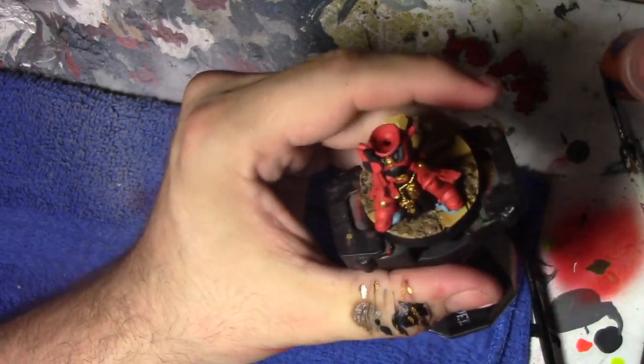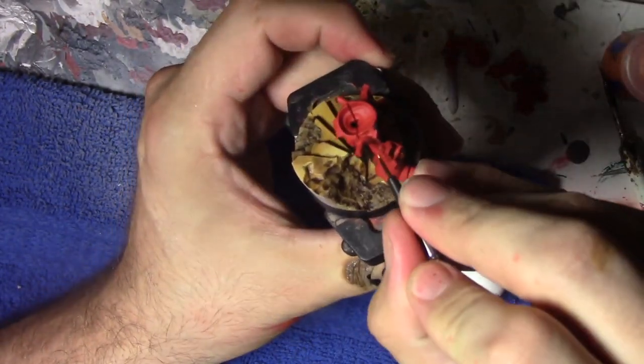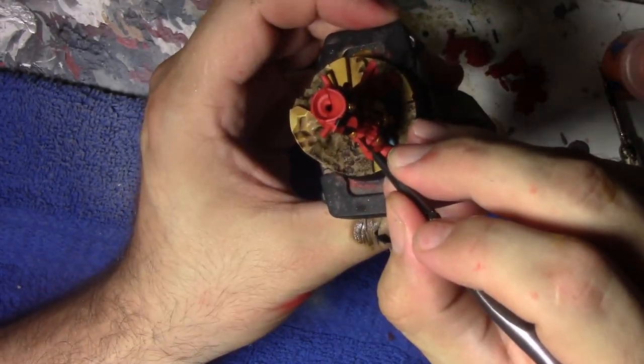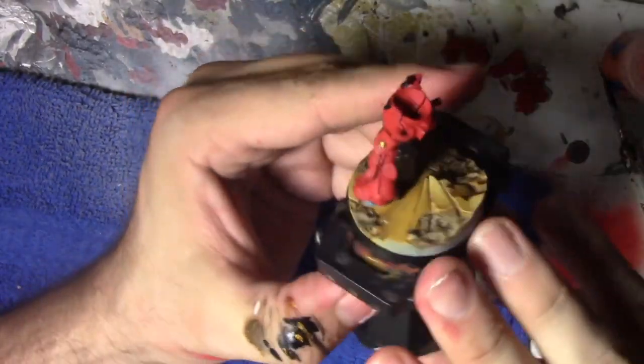Make sure I'm getting the little skull that's right in the middle of the wings, and the little skulls on the side part of the hip plates.